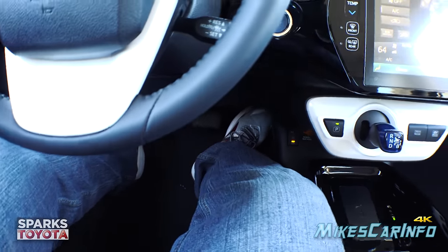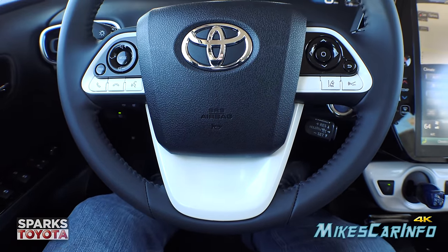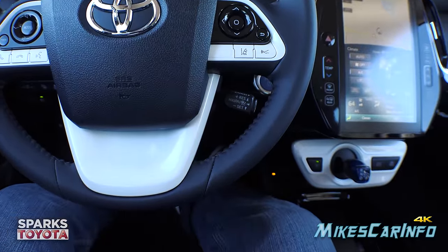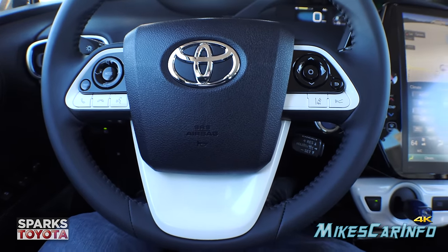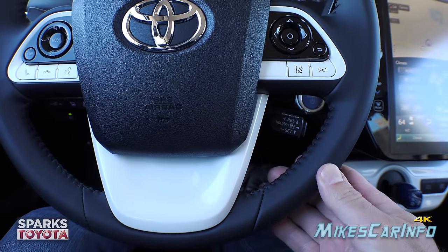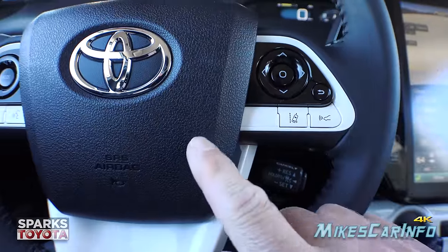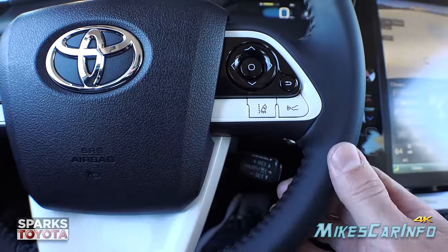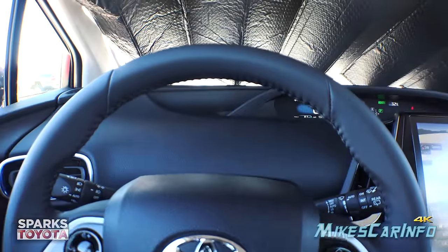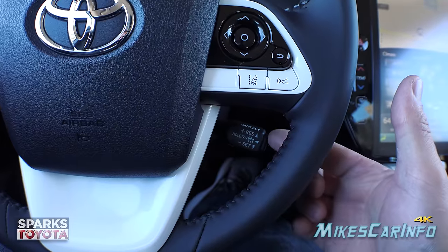There's plenty of knee room with the seat all the way back. The steering wheel is leather-wrapped and I really like the use of white accents — subtle, around the steering wheel and in the center shifter area. It's a smooth leather — not the traditional textured/simulated kind — but not slippery; it has some grip, and of course you have the padded grip sections.